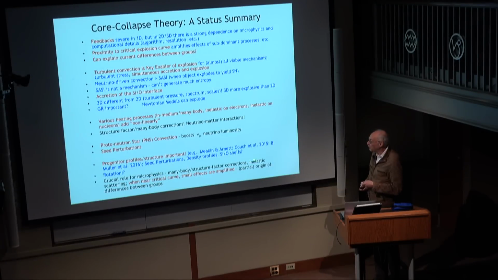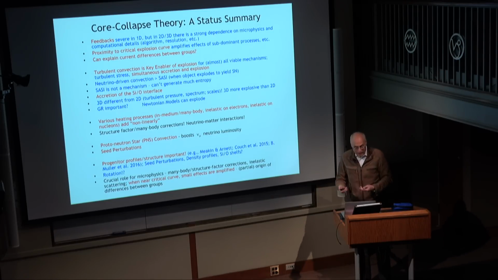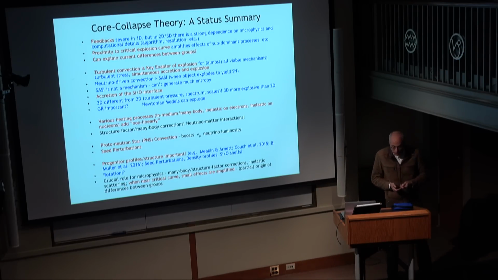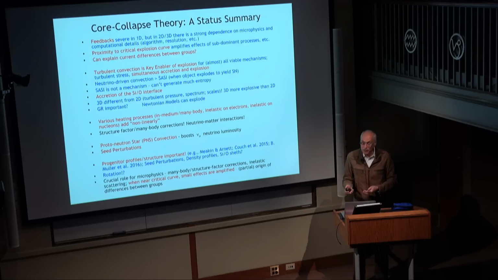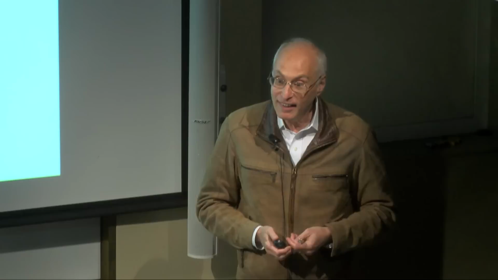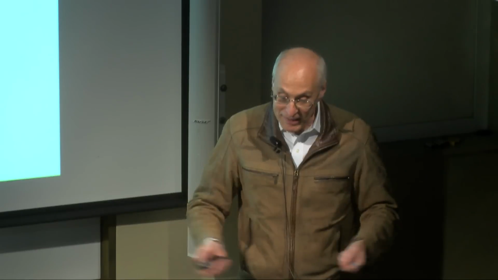There's a crucial role for the microphysics, but there's a lot of components to this problem. I don't want to leave you with the impression that the problem is solved. The real things have to be connected to data. Can we really explain the neutron star masses, the pulsar kicks, all the nucleosynthesis? In the near term, we're going to be explaining the supernova energies in some detail. Once that's done, if I come back in a few years, I will be a little bit bolder because after many decades of working on this, I can see the end of the tunnel, and it's bright. Thank you very much.